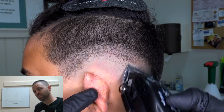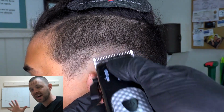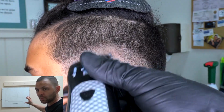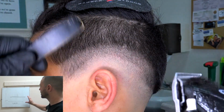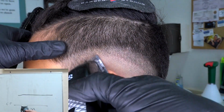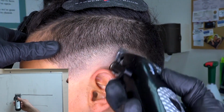So this is how we build weight. This is number 2 in the process of the 5. So 2, how to build this weight and how to keep it right where you want it to be is going to be simply working within a parameter. So inside of that parameter, I'm going to open this up, and that's what this top line is. So this is simply just an open taper in length.